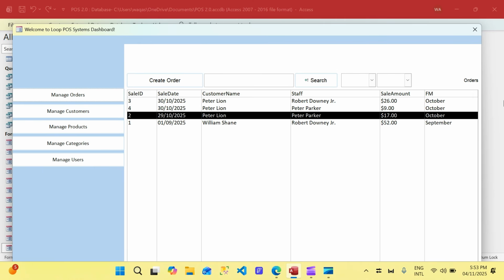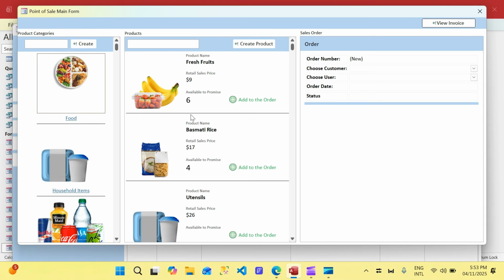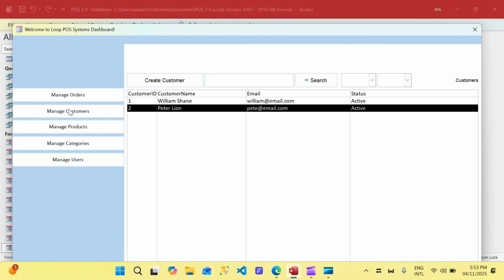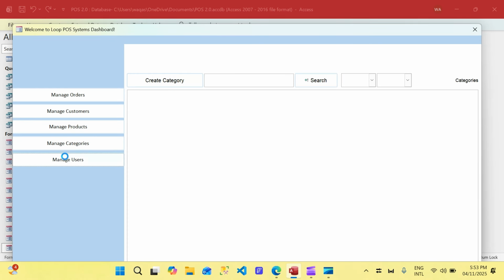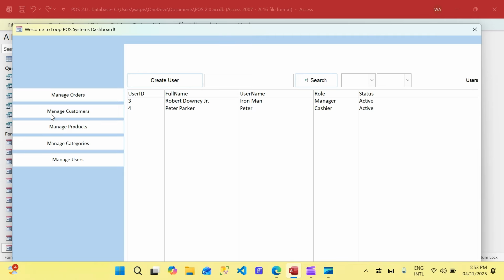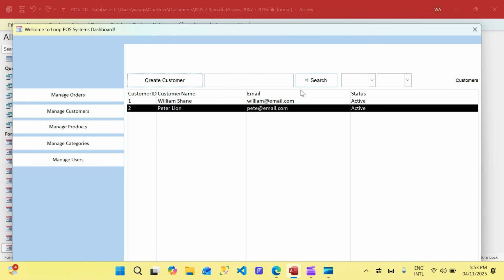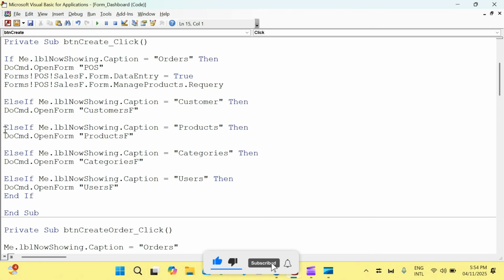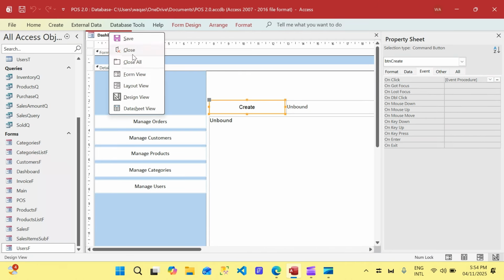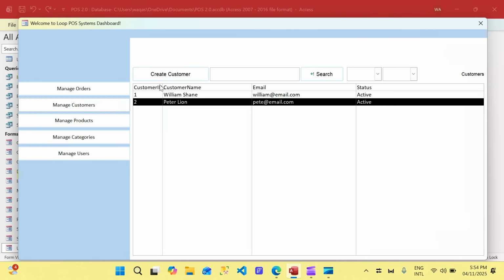So if I click orders, and I click on create order, we are getting the POS form. How about the customers? I click on create customer and nothing is happening. Why? Let's open the products, and the products form is opening. Categories, category form is opening. Users, user form is opening, and I'm sure I've made a spelling mistake somewhere. So it says customers. All right, so let's go ahead and check. And customers. Okay, I knew it. All right, now if we open, it should actually open create customer. There you go. Great.